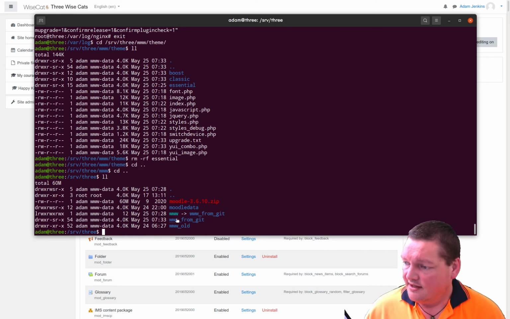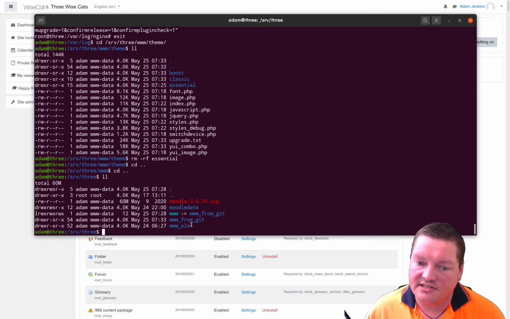Then using these symlinks to point to which folder it is one way of being able to maintain two separate sets of code, having them named sensibly so that you can understand what they are. At a glance, you can see www means www from Git. This is the code that we're currently borrowing.